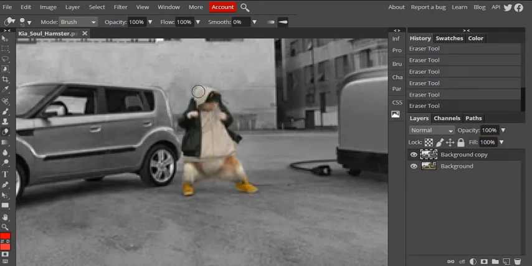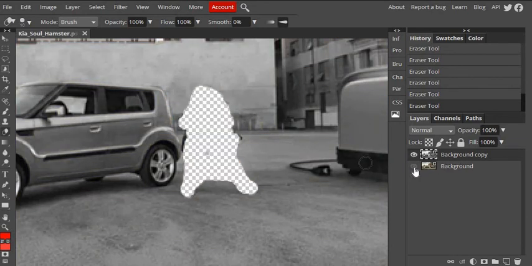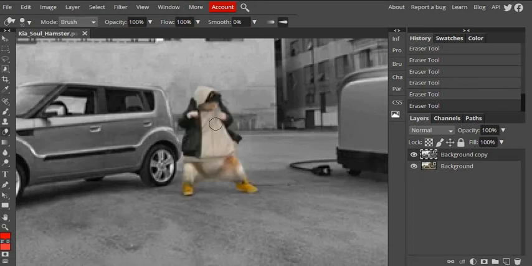Again, I'm trying to be as careful as I can so I don't get any of the background. Okay, so basically what I've done is I've just erased that part of the layer where that guy is on the black and white layer.